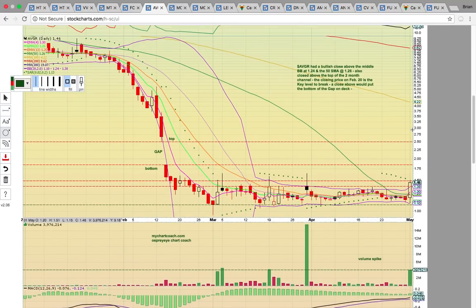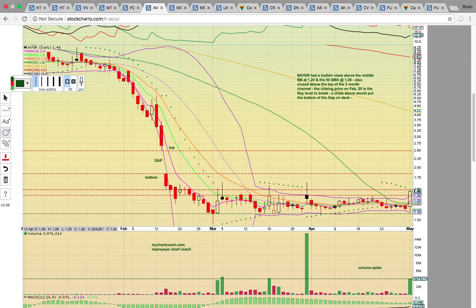What's going on in this stock is it had been in a very tight sideways channel. I talked about that a little earlier on the 15-minute chart, and this is a daily chart. You can see this is the lower Bollinger Band, and this is the upper Bollinger Band, the two solid purple lines, and the dotted purple line in the middle is the middle Bollinger Band. The candles got super tight here in this really strong channel. When that happens, you either look for a breakdown below that lower Bollinger Band, signaling that it wants to break down to the downside, or you're looking for a break above.